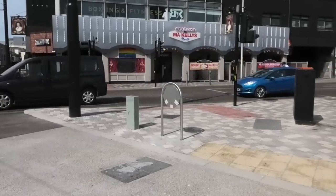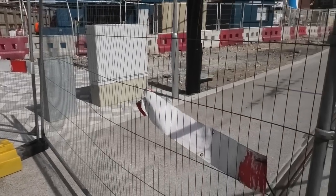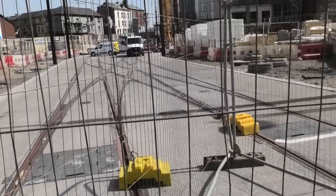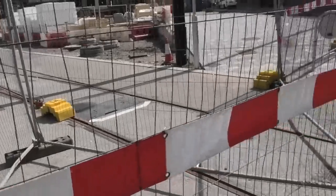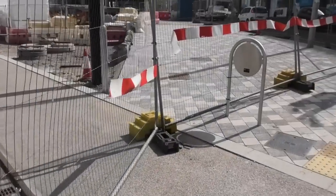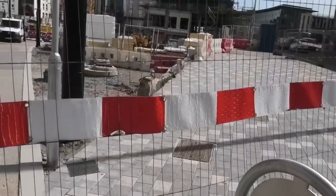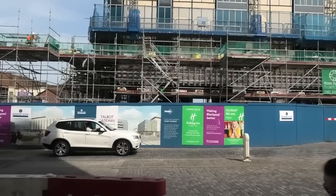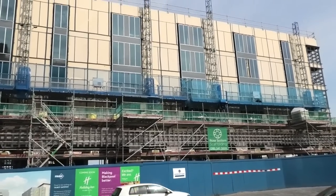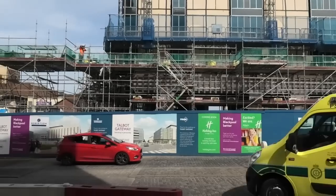A view of Mark Ellis this Friday morning, the 17th of June. And yes, we are now going to have our full tour of the build of the Holiday Inn and all the goings on with the tram lines. You will notice, please, quite a lot of insulation has been used here for the flat roof. We have just turned around the corner, and this is our very well known safe viewing area looking at the actual front of this hotel.